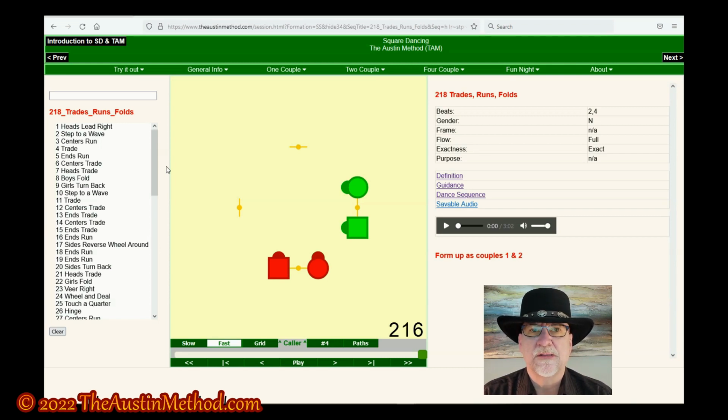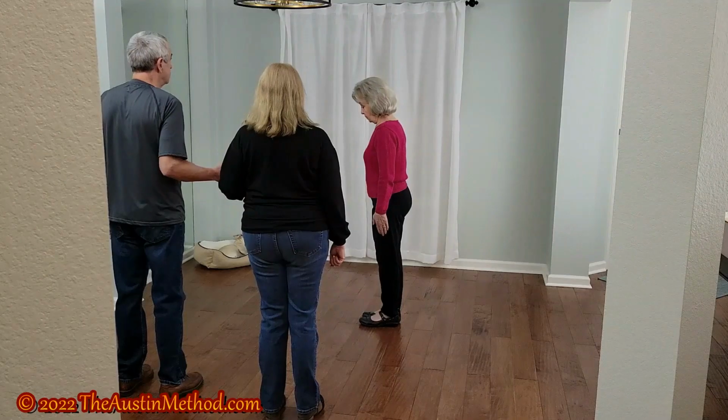Runs are still the same. You still run around the dancer that's adjacent to you, and that dancer has to slide over. Folds feel kind of like a run where you stop halfway in the middle and turn towards the person you're running around. At this point, we have 4 kinds of lines. We have waves, two-faced lines, normal lines, and half-sashayed lines. So give this dance sequence a try. Go through it plenty of times. Make sure you're good and comfortable with it because this is important stuff.